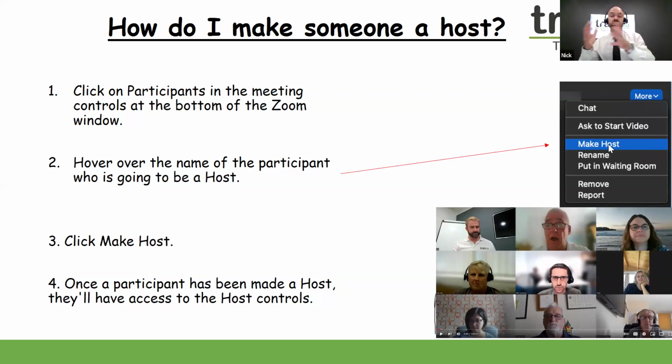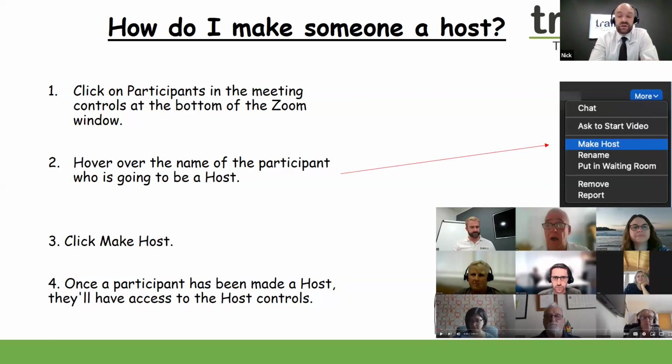So you're passing over the reins from yourself. You're giving the controls to a fellow learner as well. So they will be able to share their screen and they perhaps can deliver their PowerPoint to the class. Once the participant has control, they will be able to deliver their own micro teach as well.